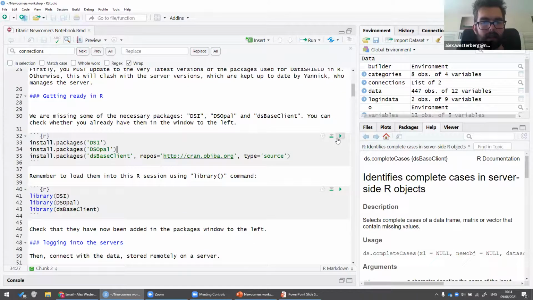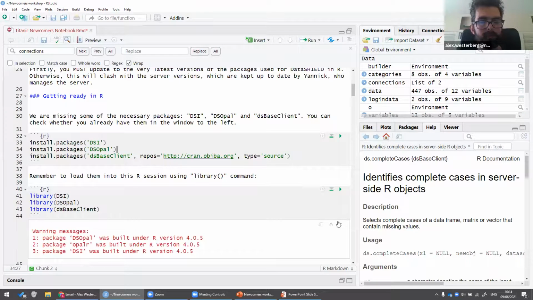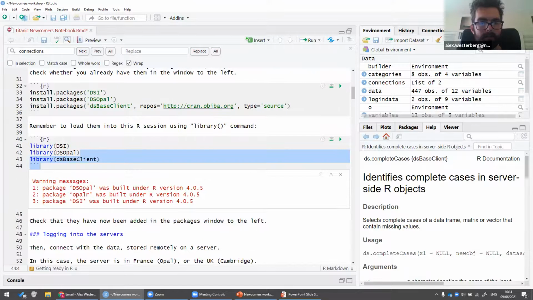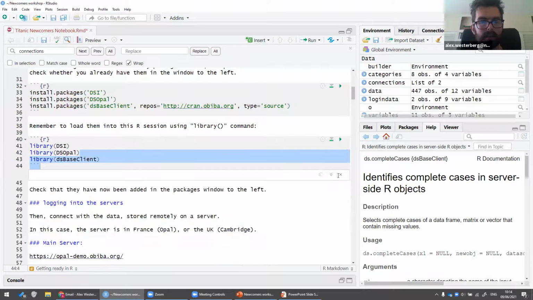I'm not going to run that now because it might clog up my computer for a minute or two. But I am going to click this button to run these lines here to make sure all the functions are loaded in using the library command. So you can hide the output of what you've just created here.